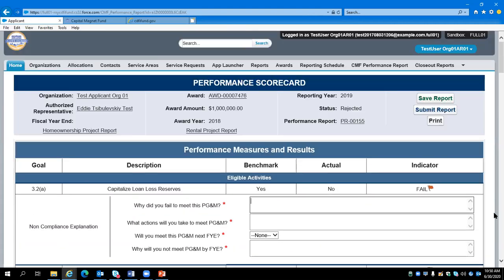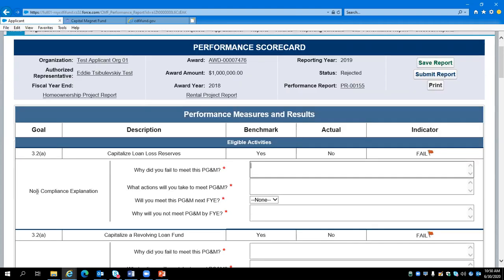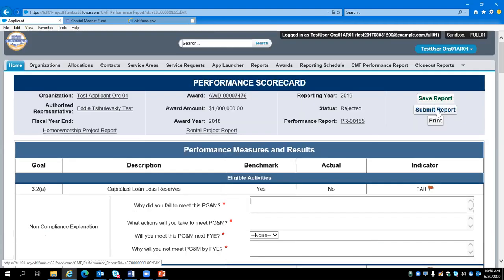And from there, you will notice we did not receive that error message any longer, stating that the annual report or the stage needed to be created. In the event that non-compliance explanations do pop up, please enter these in and fill them out as applicable. And from there, you are able to submit the performance report.